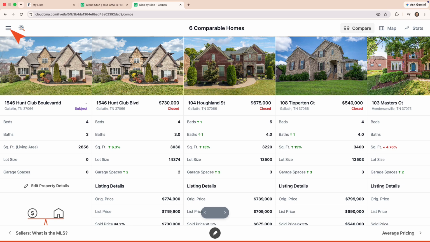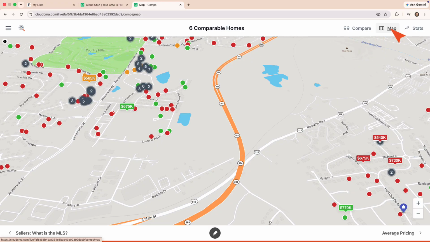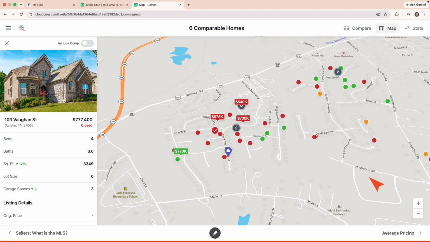What if you're sitting there and they ask you, well, why in the world did you not pick the house down the street from us? Why did you not include that in the listing presentation? In this live comparable view, click on Map to bring up a live map that will show all the properties that have been on and off the market. You can click on the dot of the home that you want to see, and you could say, actually, I didn't pick it because it's actually a little smaller than yours.